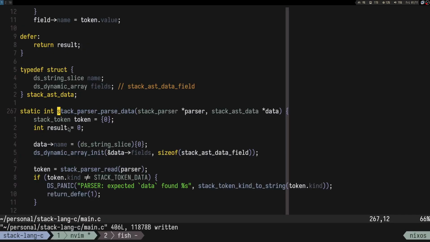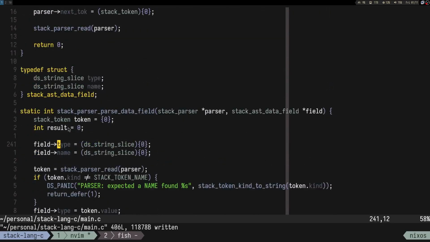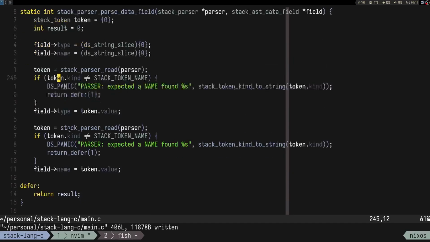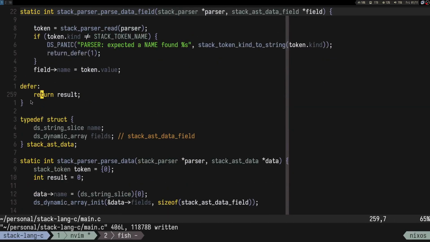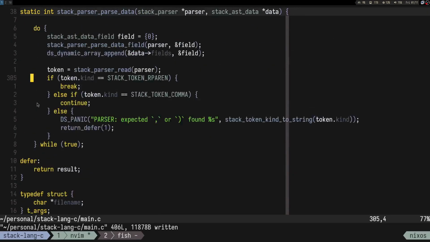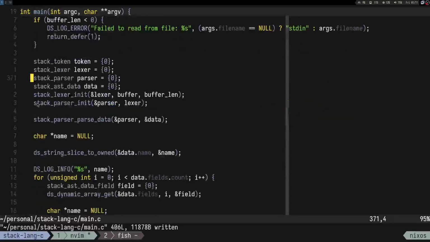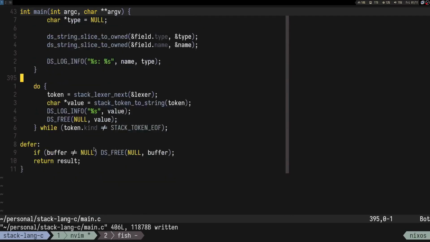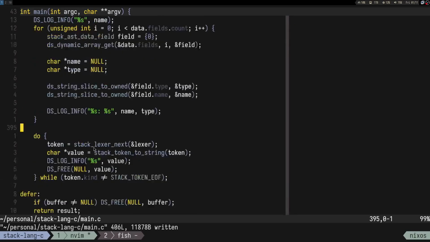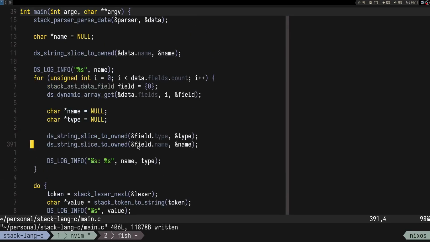So I'd say first we can try to start with the AST for functions. That's going to be hopefully not that difficult. And then we can maybe just try to start on the assembly, because that's going to take a while.